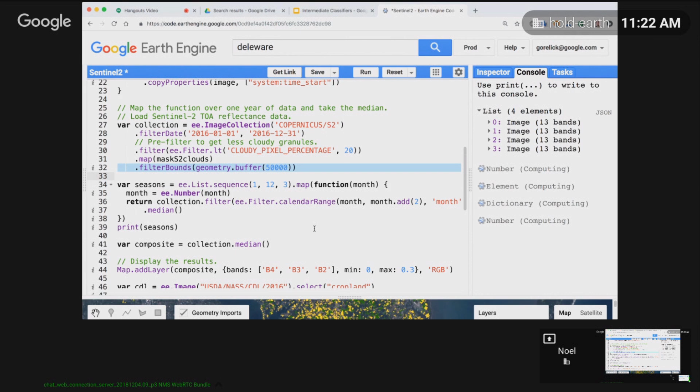Everybody get a list of images? Yep. Question? When you put a number and it assumes it's meters, is that tied to the integer, or is that just something always? Scale is always meters. Which number are you talking about? Oh, for buffer? Yeah, no, it's always meters.